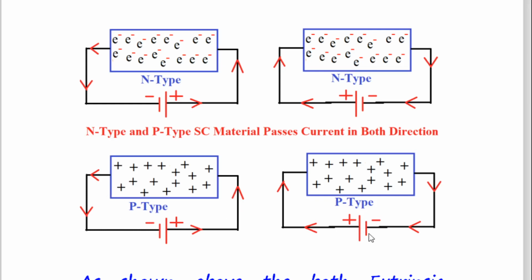If you reverse the battery, then here the negative terminal is there. The electrons supplied by the battery are from the negative terminal. They will enter in this way, and that electron will occupy the position of the hole. But the next incoming electron from the negative of the battery will not allow that electron to occupy the position in the hole for a long time. It will knock that electron, and then that electron will jump into the next hole like that.